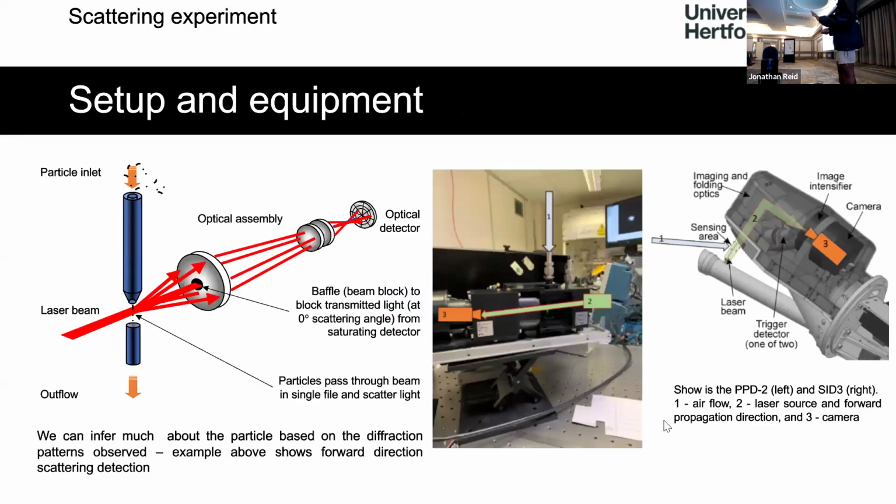Before we carry on too fast, we also need to talk about my experiment. Now this is the kind of setup that we have for any scattering experiment. I used two machines, but I hadn't really used them. A lot of people took data readings. I just look at their data, so I don't really know too much about these machines, except that they're really awesome and they use lasers.